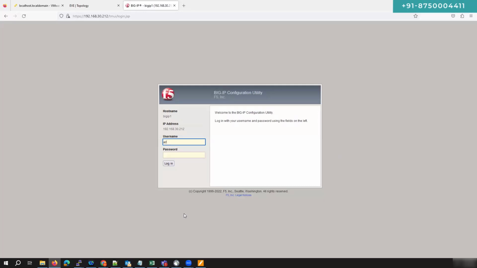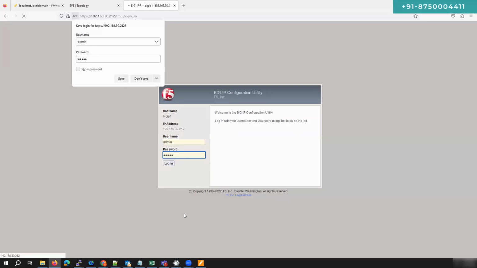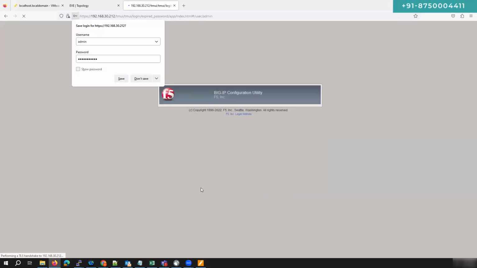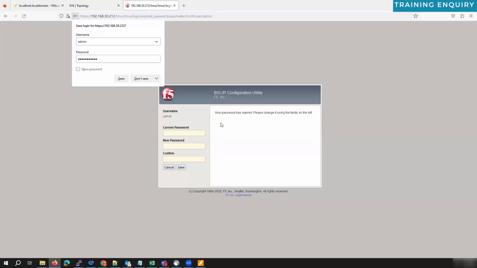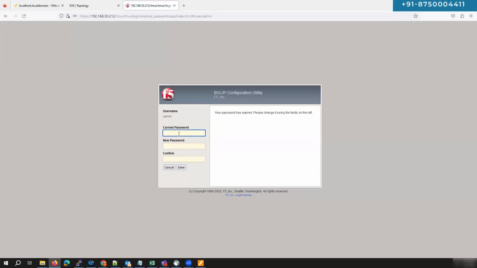The username is going to be admin now. You can't use root, and the password is the same as what we allocated for root. Use that password. If you try to use some different password, let's say the default one, admin, it will say wrong password, login failed. So you have to put the same password as you allocated for root, because that same password was applied for admin as well. But at the same time, that password was marked as expired. So now you put the current password once again and the new password.